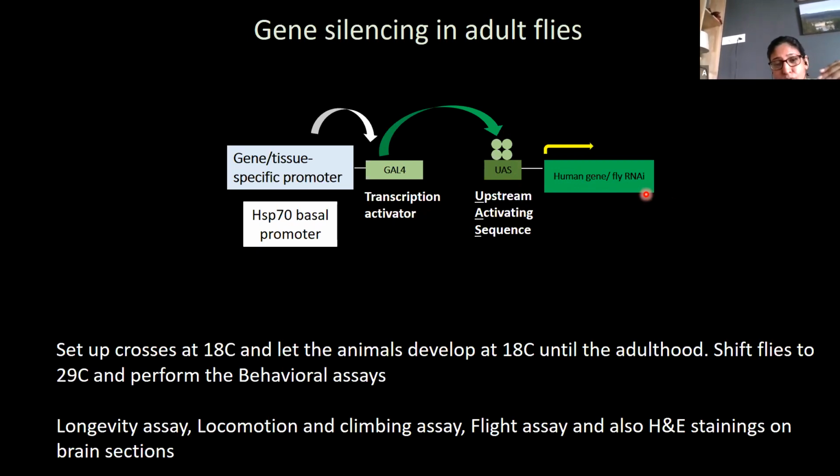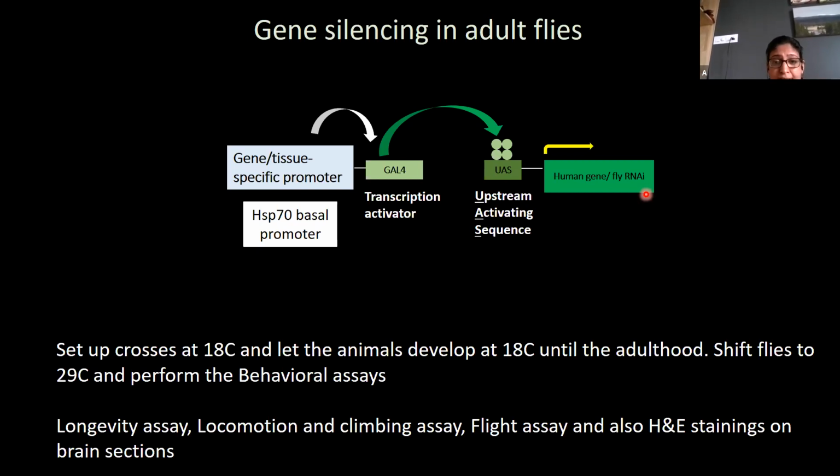Okay, so first, when you set up this experiment for the first time, you have to do it on a small scale and wait to see whether you see a phenotype, or which day. You see day 3, you see day 5, you see day 7. So once this is done, you know, okay, it is day 3 when I start seeing problems in flies. They cannot climb, they cannot walk, they are dying. And then you start your large scale experiment according to this time point.